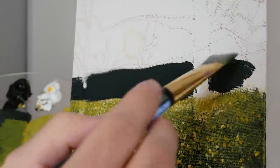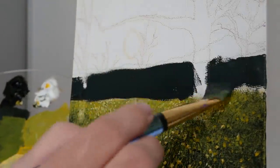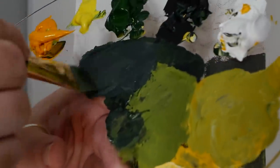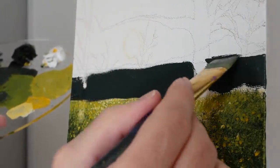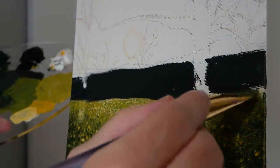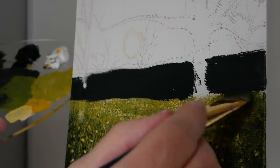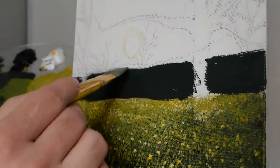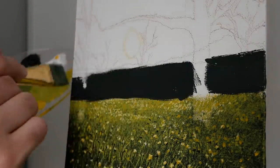There we go. I feel like I don't have enough water on my brush to get that edge or that edge, so we'll take a little break, grab some water, grab some additional pigment. As you can tell, the clouds and the sun are being very dramatic today, but that's okay. We're not really blending any color right now. With that, we do need to let this dry, give it a second layer, and then we can come back in and start brightening it up.